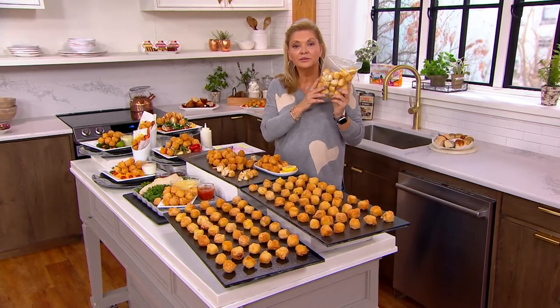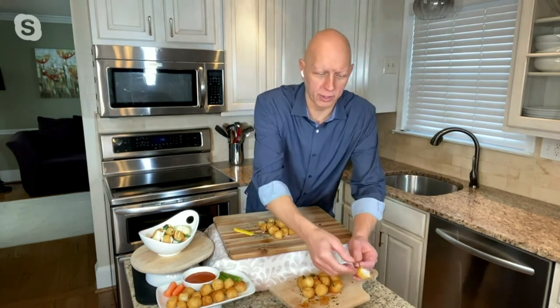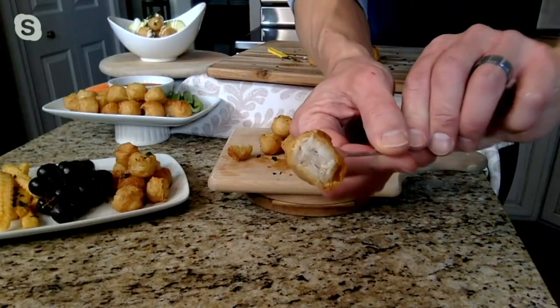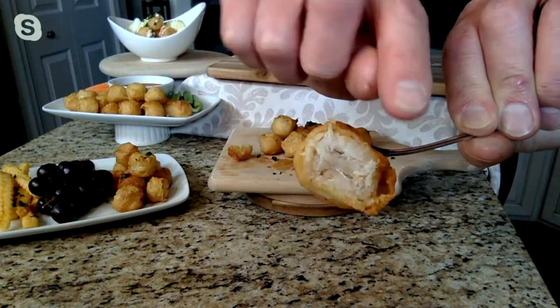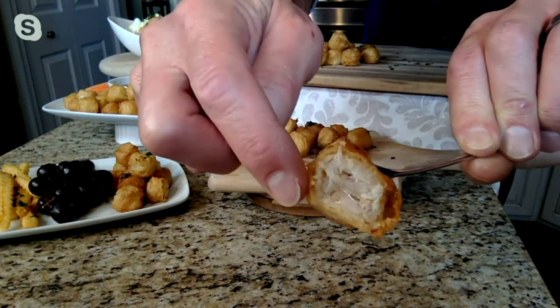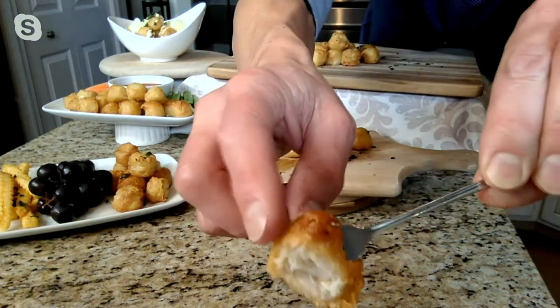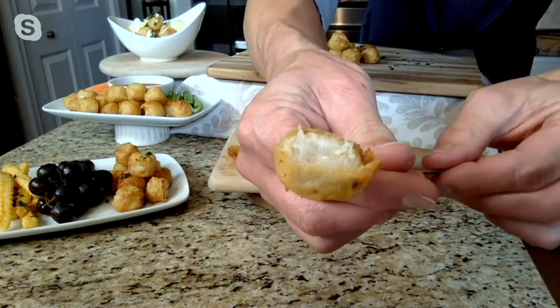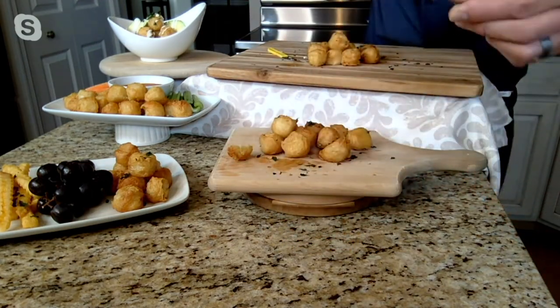This is just a fun way to do seafood because you can use it in so many different ways. Let me show one more close-up — look at the crispy crust, but look at the beautiful fish. The ratio of crust to fish: it's not a thick, heavy crust, but you get that gorgeous, crispy golden brown and that bright white, beautiful wild-caught fish in the center. Every bite is melt-in-your-mouth with that little crispy pub-style feeling.